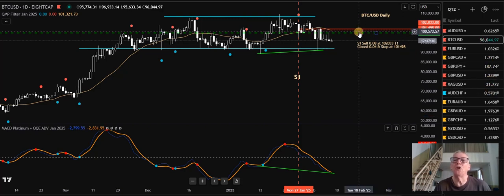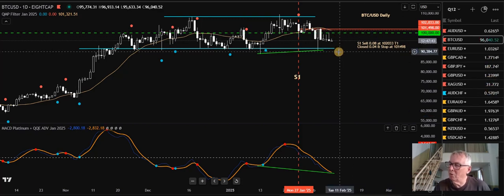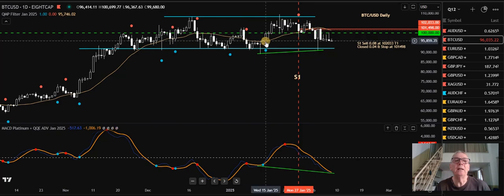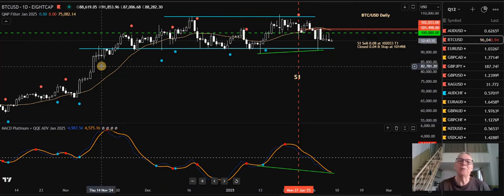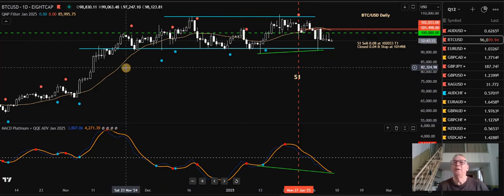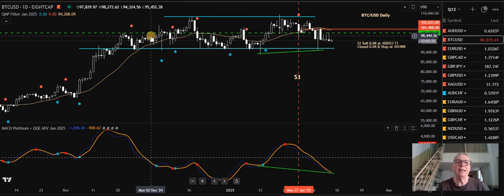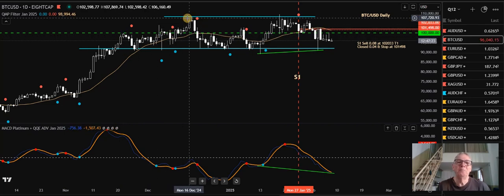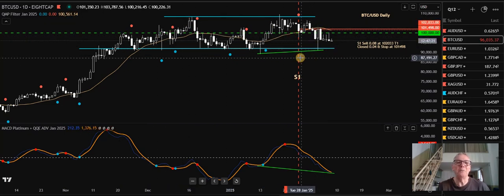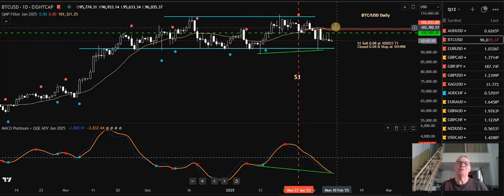So all I've done is move my stop down just inside the entry level this morning to 101.498. So I've moved my stop down, can't lose on that. That green level there, guess what? 100,000. I'll speak about it every video. It's just like an absolute magnet, and price is just hovering around that. How long it hovers around that, who knows? But as you can see, once it got to 100, had a couple of pokes through it, it keeps on coming below it. It's like a giant magnet.